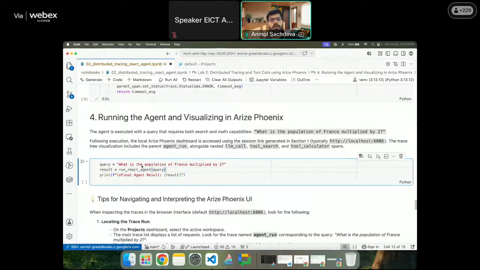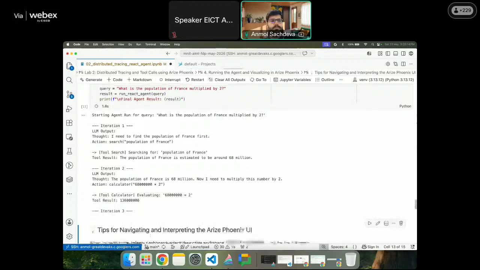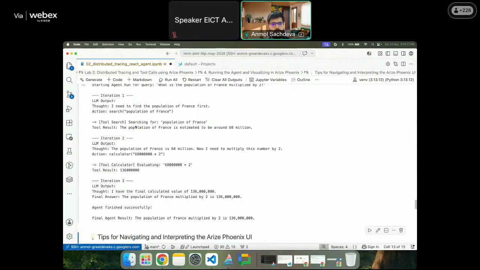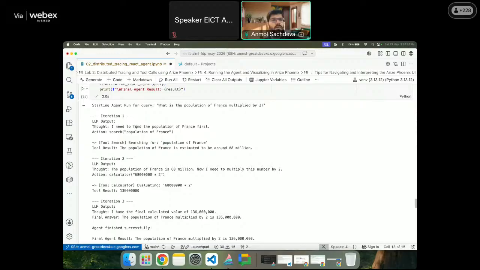So I'm going to put a query like what is the population of a particular country. I'm going to ensure that the traces are collected for this particular thing, and then ultimately I'll just return the answer. Let's execute this. It's executing multiple iterations. As you can see, we had I think a counter of up to 5, which means 4 iterations. Yeah, okay, 3 iterations maybe are there.